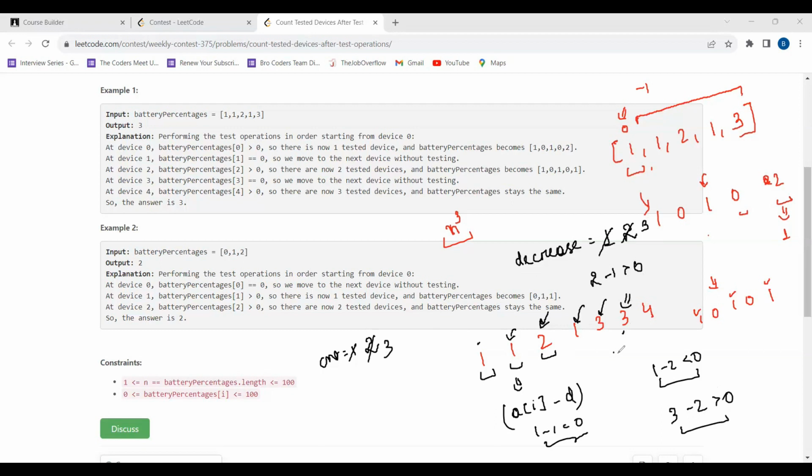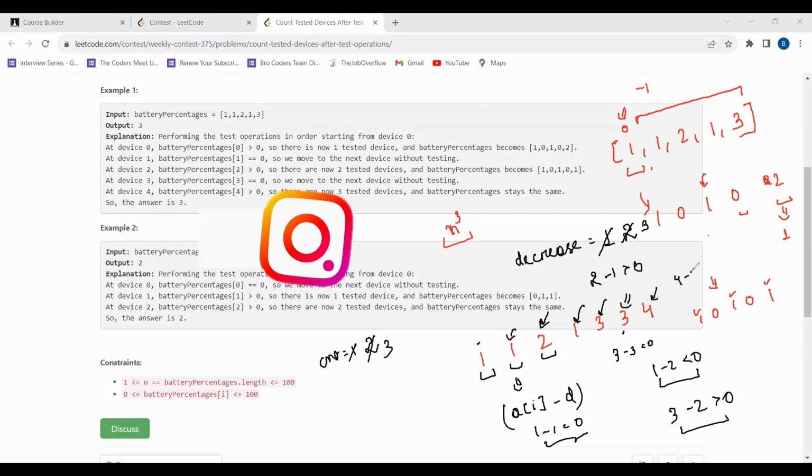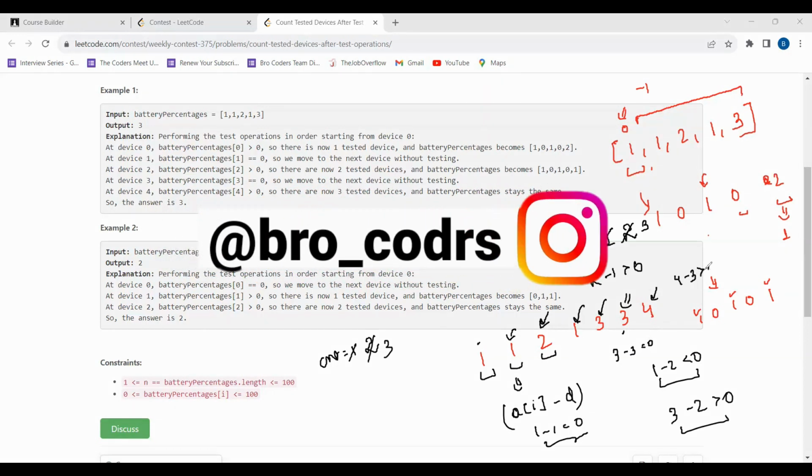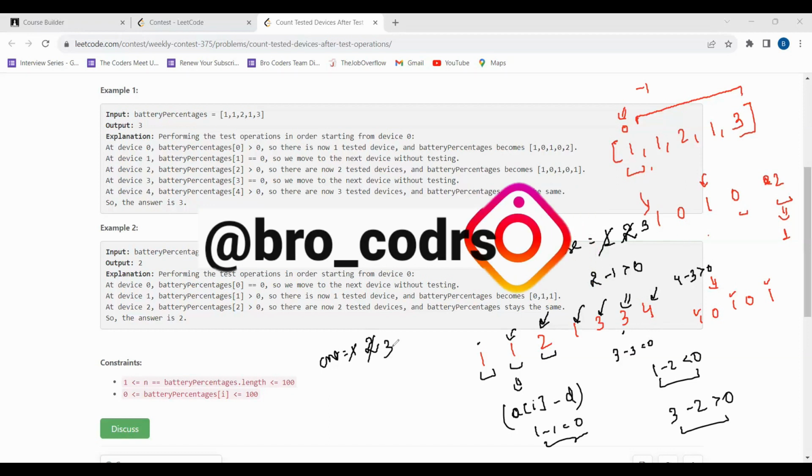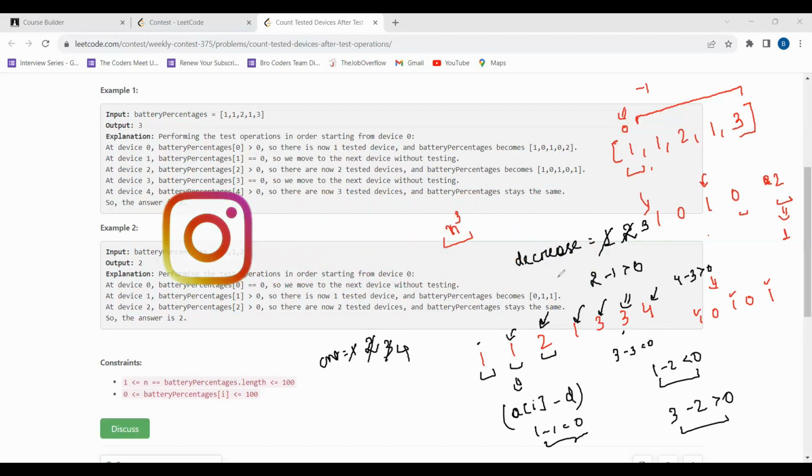This is 3. 3 minus 3 is 0. It is not positive. We'll jump to next position. Now 4. 4 minus 3 is again a positive. So what we'll do, we'll increase our answer with 1, and also decrease counter will increase by 1. But after this, we don't have any element, so it's of no use. So our final answer will be 4. And if we go by this, its time complexity will also be order of n only.